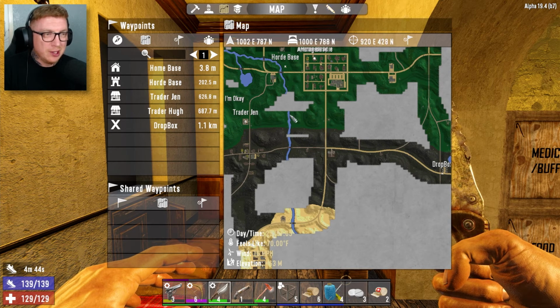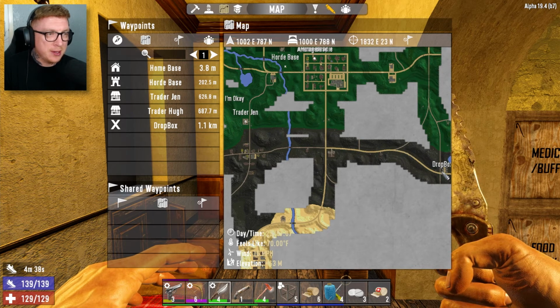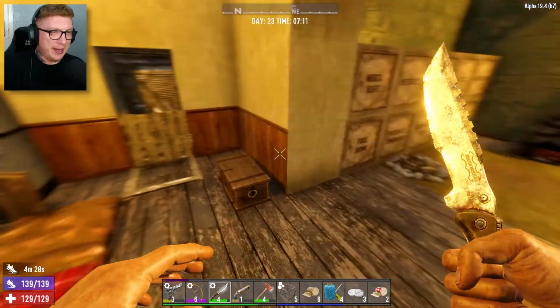So we could make a beeline down here, across, do this place, pick up this stuff, and then come back this way. Maybe. Or maybe go this way. I don't know. That's a vague plan of what we have anyway.